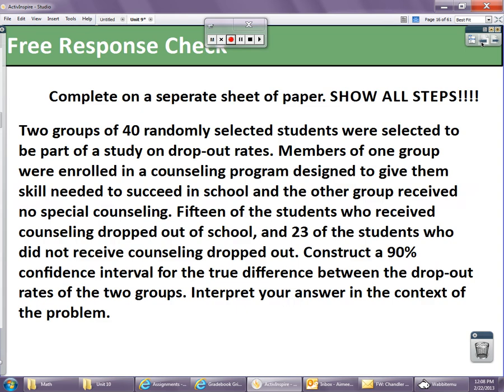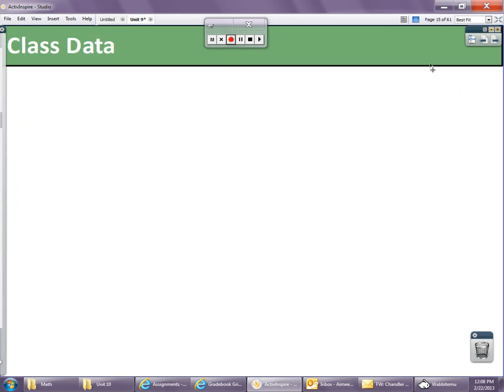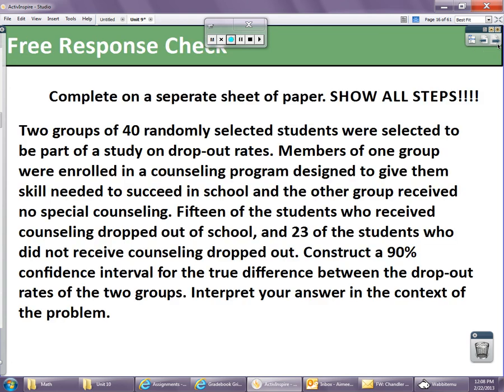Alright, we then took some class data and we looked at the class's proportions. That was that activity sheet that we did with males versus females, the cats, and the liking video games, and you completed that for homework. This was the free response question that I actually handed you back today, which today is Friday, February 22nd, and we went over this problem as a class and talked about what we needed to see in a confidence interval, which was all those things that I just talked to you about in my previous video.